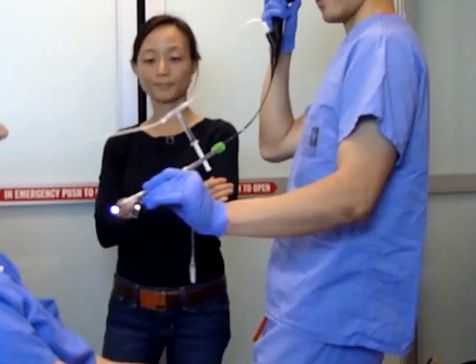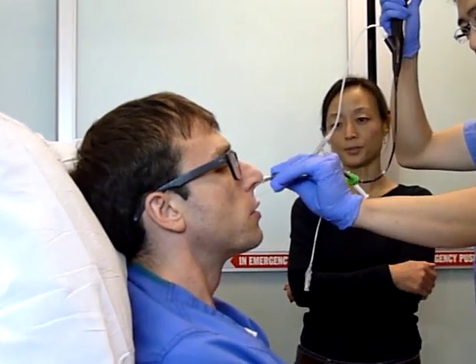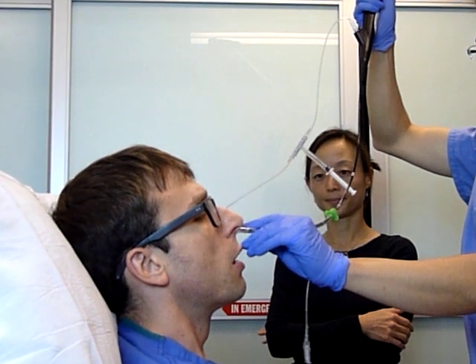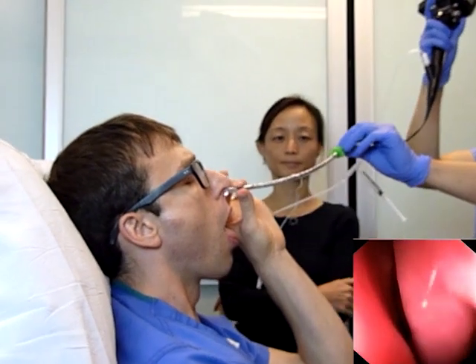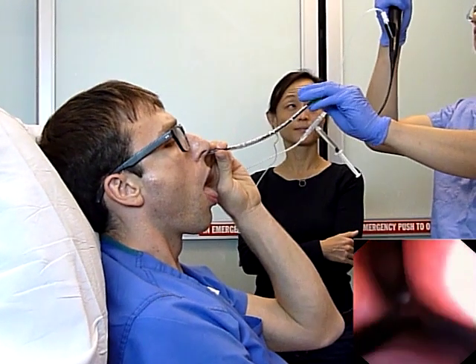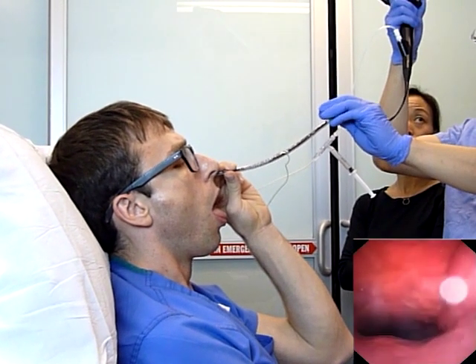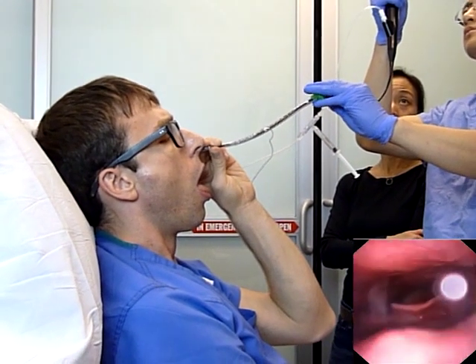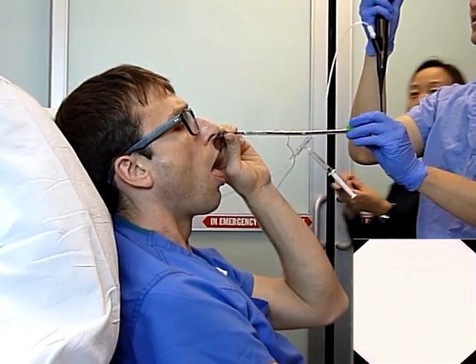Now, there are many different ways to do this next step. We've tried them all, but we like this one the most. I put the endotracheal tube slightly in the nose. I advance the scope into the nose next, finding the largest passage so the endotracheal tube, which comes after, will be less traumatic and irritating. Lightly taping the endotracheal tube to the top of the scope is another option, especially if you don't have an extra set of hands to hold the endotracheal tube. Thanks, Beck.